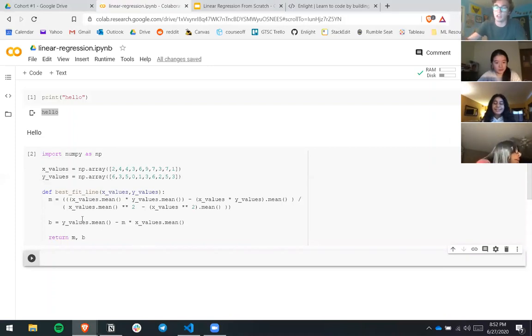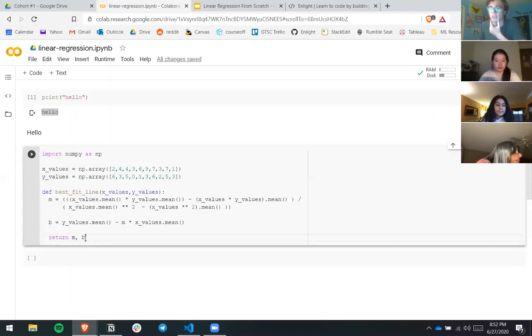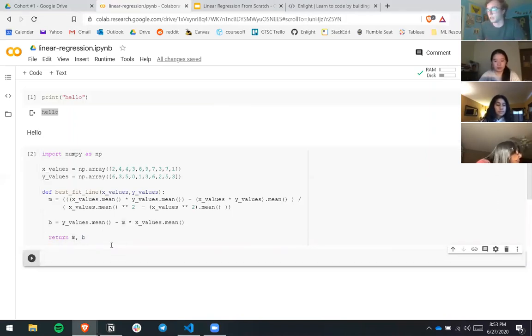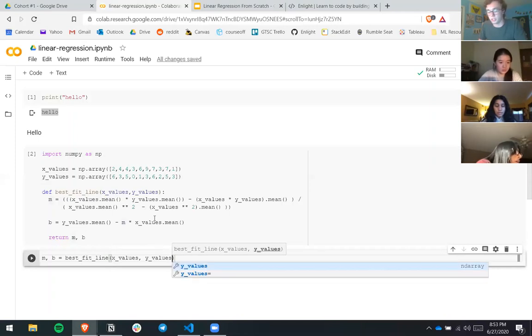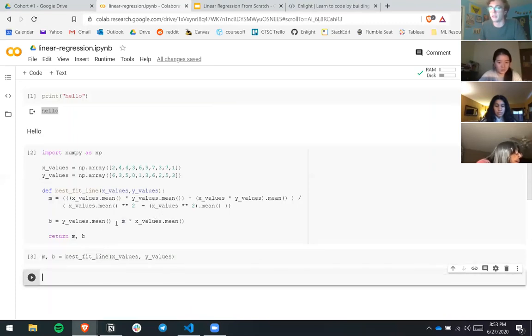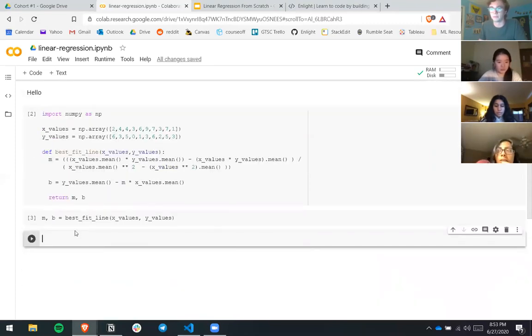So now the code ran. The function returned the value, but it didn't print the value because we didn't ask it to print it. So now we know that the values for m and b are stored inside these two variables. Now we actually want to call the function, right? Because we only defined it. So let's set our m, b output equal to this best fit line function, where it takes in the x values as well as our y values. And then the shortcut to run the cell and create a new one right under it is shift enter. If we do that, you won't get an answer. You'll just get these two variables that are saved.